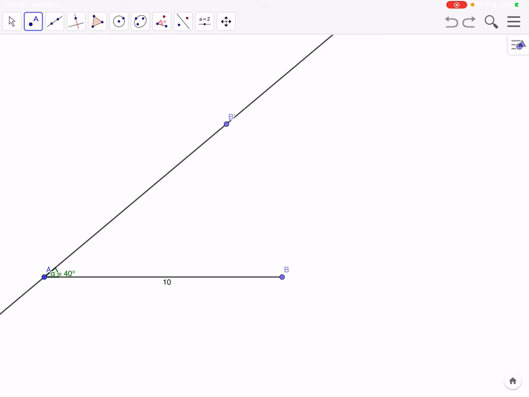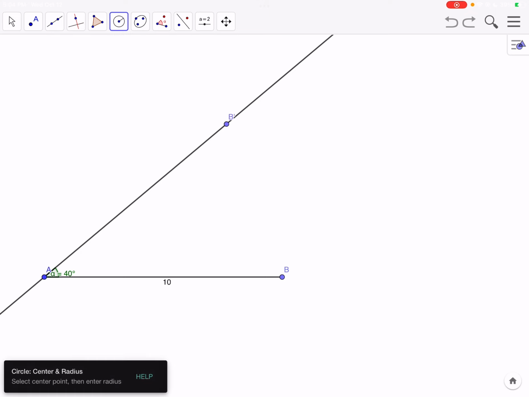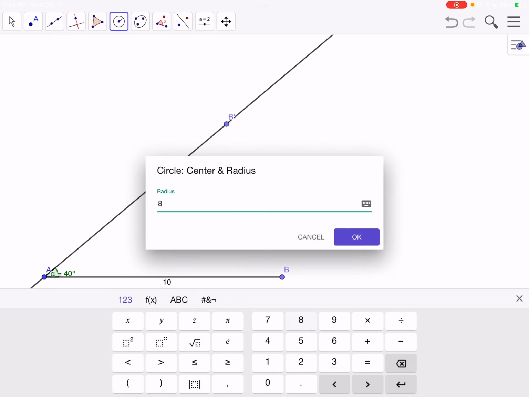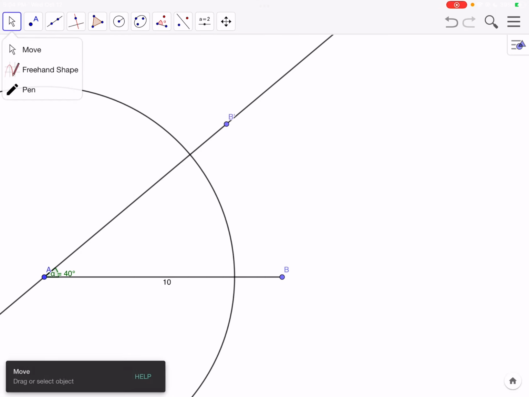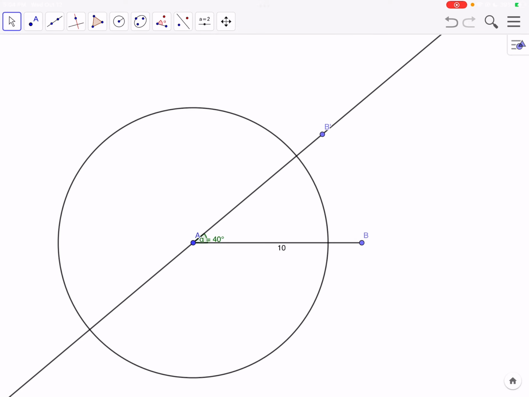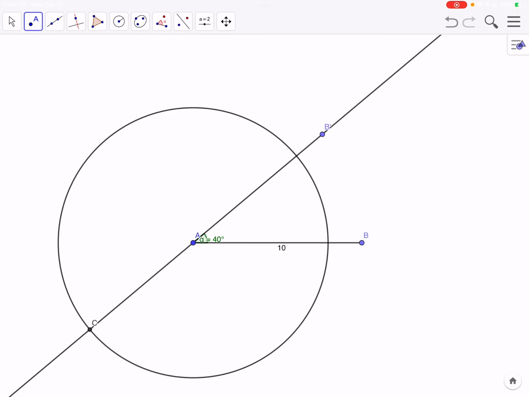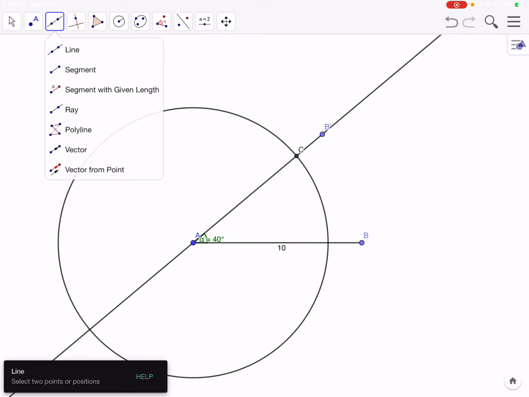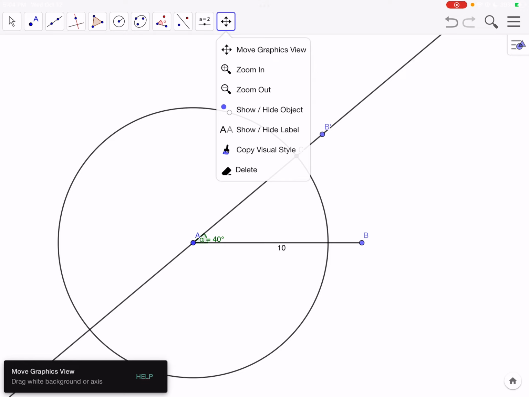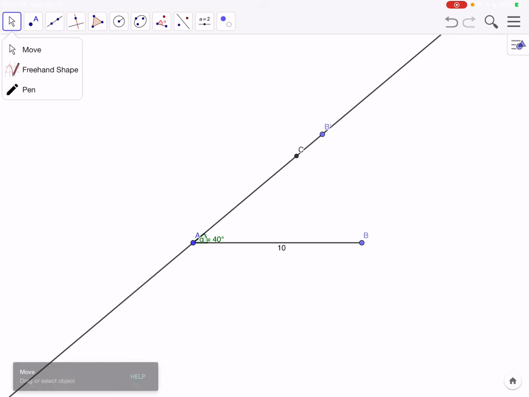But we have a certain distance we want to go. We said the distance needs to be 8. So what I'm going to do is use the compass again, make a circle with a radius of 8. And where does it hit? Well, it hits 2 times. But again, we talked about we don't want this spot. Yes, that's 8 units away, but that angle would be 140. We want an angle of 40. So that's not the one we're going to hit. We're going to hit this spot. And when we do that, I'm going to hide the circle.